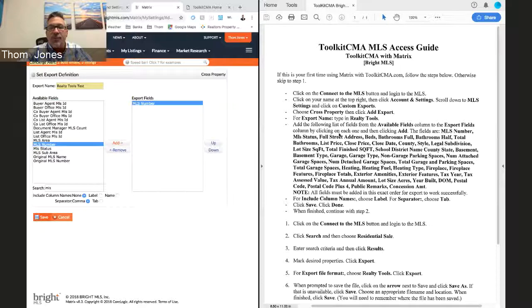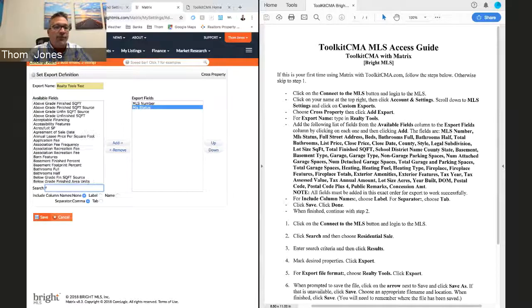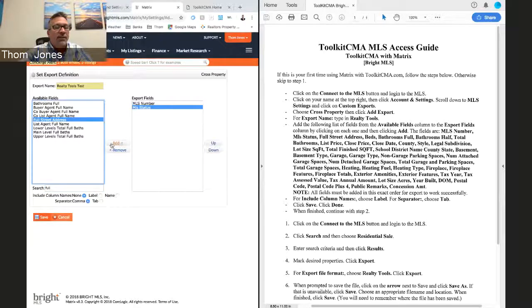The next one is MLS status. Highlight it, click add. There's the next one. Then the next field that's needed is full street address. Type in full street address, add.